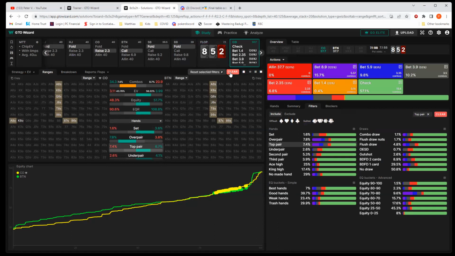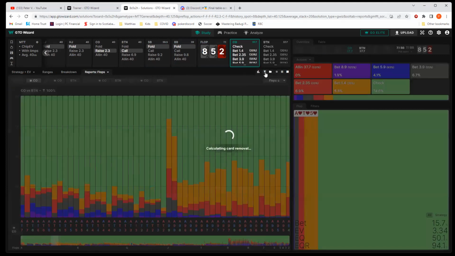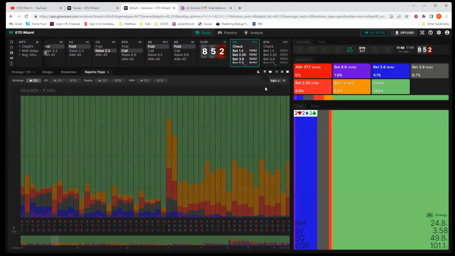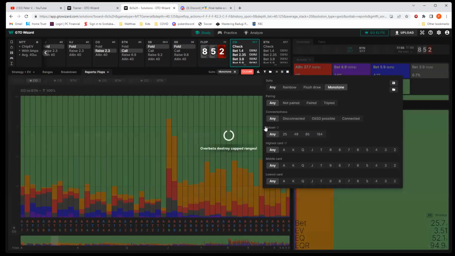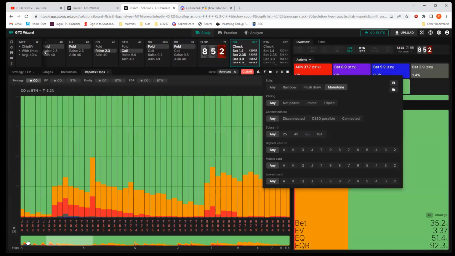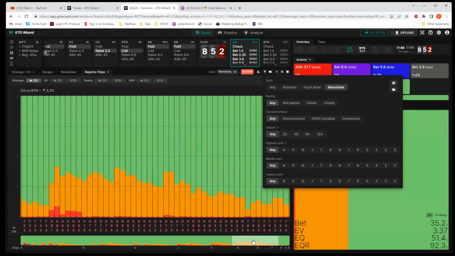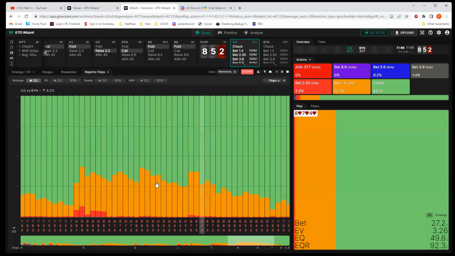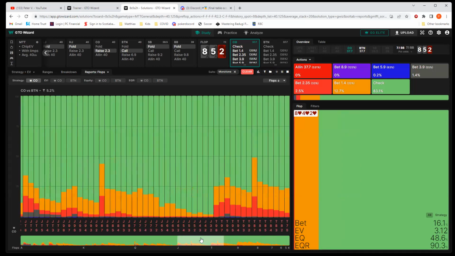So let's take a look back at the reports and we'll filter them. So on monotone boards, again, not a whole heck of a lot to do here. There is a little bit of leading on 9 high and lower boards, and it is leading small or very small.